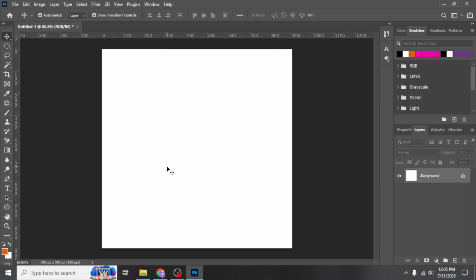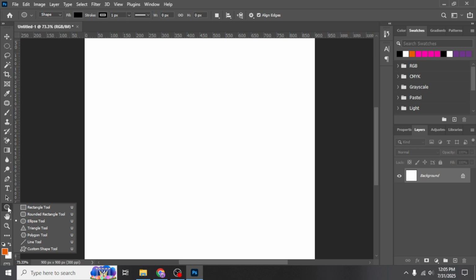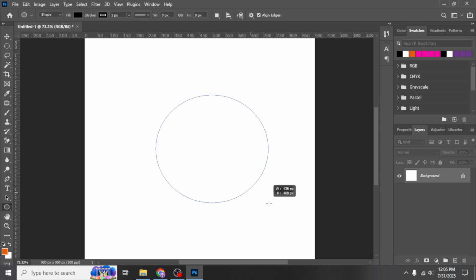This is the fun part where you get to decide what part of the image you want to highlight within the circular frame. You can use the elliptical marquee tool, which is perfect for this task. Simply click and drag over the area you wish to enclose in the circle. If you want a perfectly round circle, try holding the shift key as you drag.